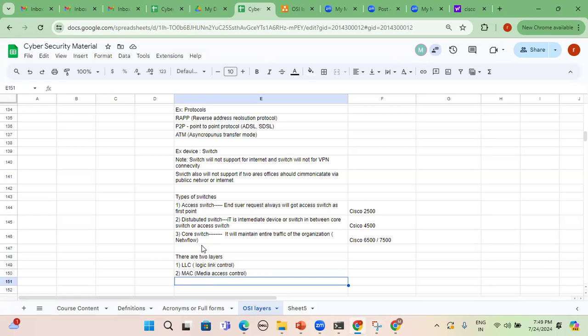Yeah, okay. So that is the reason we are creating virtual LAN, VLAN. Okay. So we can do the segregation of the LAN interface using virtual LAN. That is what I'm going to discuss now. Okay. So the access switch, as you said, suppose if you have 10 employees in a company, that means each one needs a port in that particular switch, I mean access switch. Exactly, that's correct.